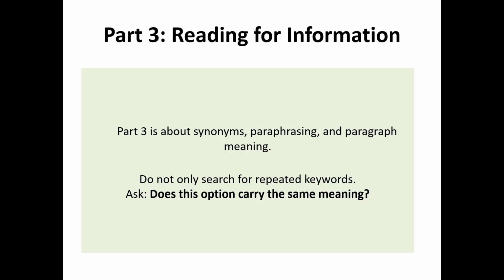Part 3 is very important because it tests your ability to understand synonyms and paraphrasing. The passage may say something in one way and the answer choice may say the same thing using different words. So again, do not only search for repeated keywords. Ask yourself, does this option carry the same meaning as the paragraph? This is the key skill in part 3.